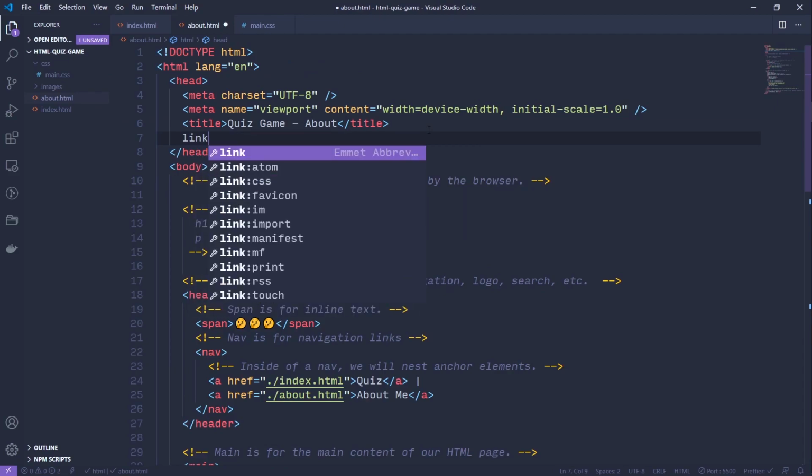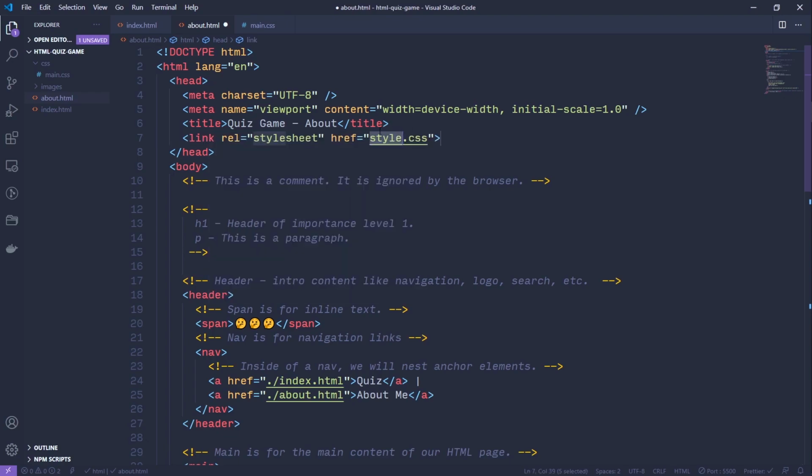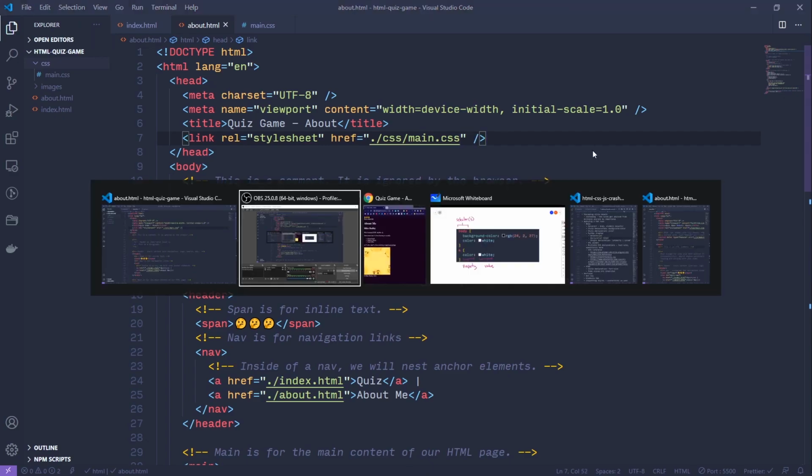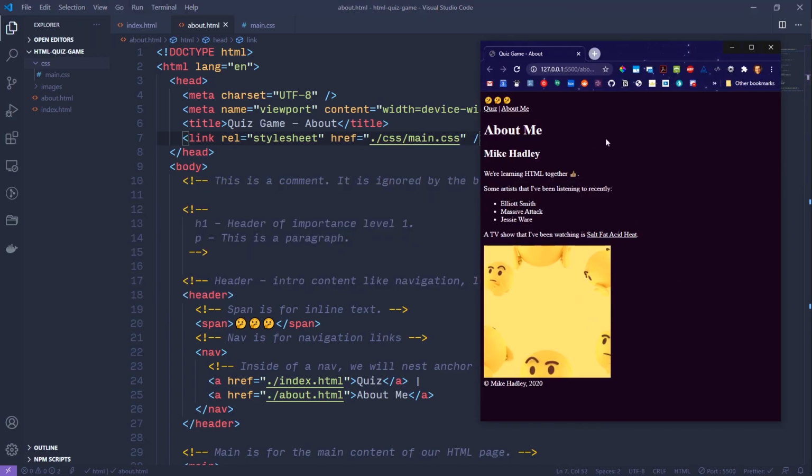And Emmet, the extension that's by default in Visual Studio Code, gives you a couple of options for different types of assets you can link. And we want link this CSS one. So I'm going to scroll down, hit enter, and then the href, we need to pass in the path to get from this file into this folder and down to main.css. So it's going to be ../css/main.css. Save it, and if we check it out in our browser, we should be back to having that styling being applied.